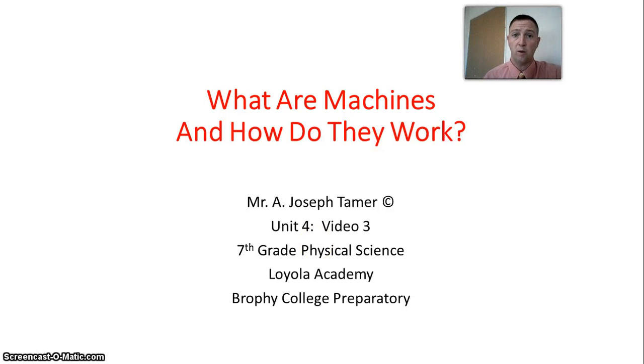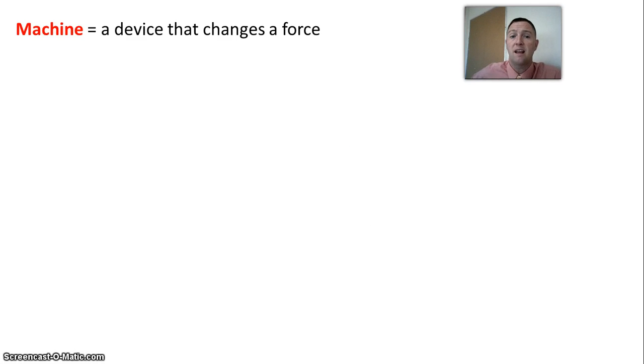All right, so we've talked about work and we've talked about power. Next topic are machines. What are machines and how do they work? Let's see. What is our definition for a machine? It's a device that changes a force. Pretty simple, huh? Okay, so any device that changes a force is technically a machine.